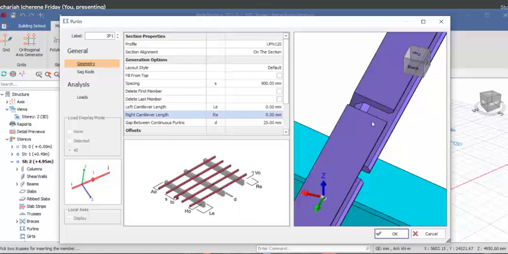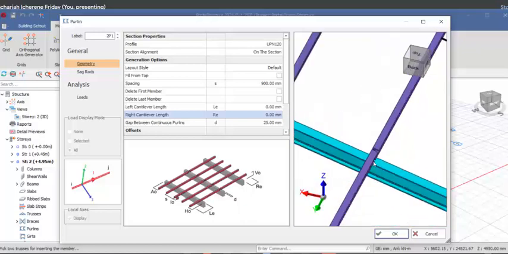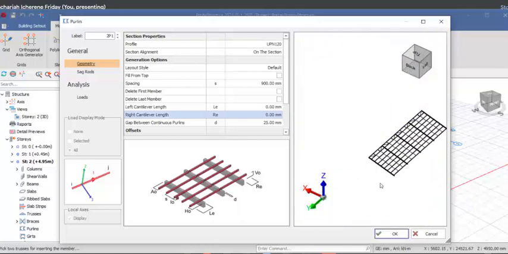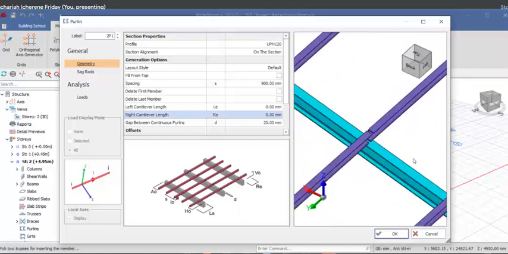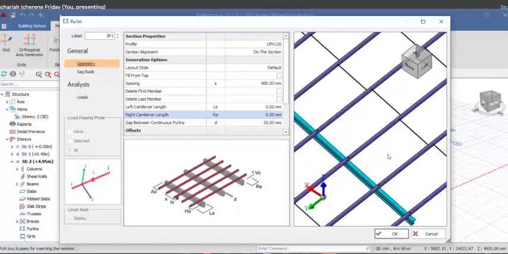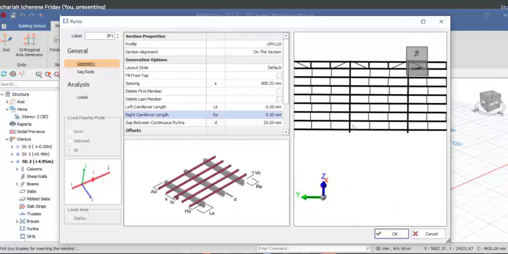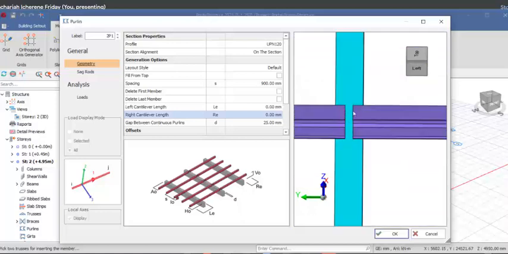Can you see it? No, the dialog box is covering it. Dialog box covering it. So, are you seeing my cursor, my pointer? Are you seeing it? Yes. If I zoom closely, do you see this gap between this polyline and this one? Yes. So that is the 25 I'm talking about. You can even reduce it to 10. So it's closer. You can see it now.